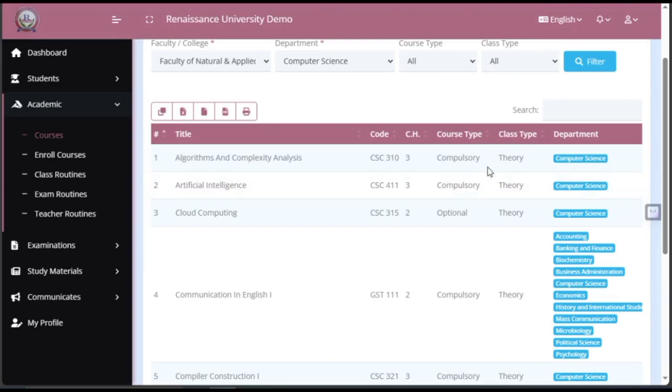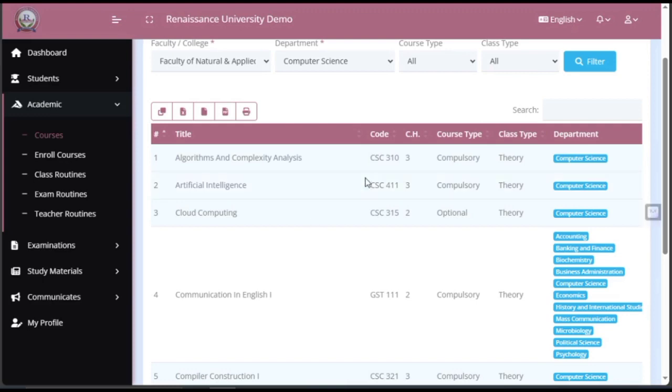Right now, we are not really interested in whether the courses are compulsory or optional, or whether they are theoretical or practical. We are more interested in the course title, course code, and course unit, or credit unit rather. So should the course type and class type be wrong, don't bother changing it. You can leave that. So neglect the course type and the class type. We are concentrating on the course title, course code, and credit unit of the courses. So should any of these categories for the courses being listed be wrong, you want to edit that course.